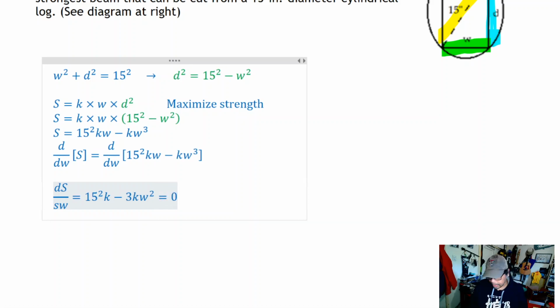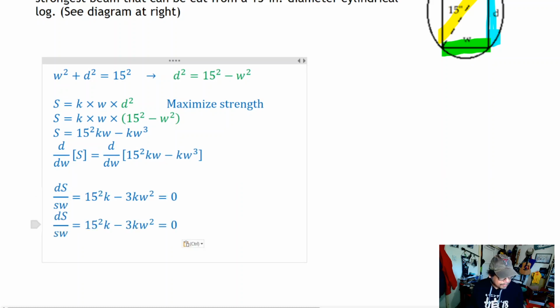And then we're just going to have to set this equal to 0 to find our critical value. And this is, I think, where our calculator is going to come in. You know, before we even do the calculator, let's do one more thing. Let's do a little bit of factoring. These values of K here, they're really not going to help us look for those critical values, so we can factor those out.